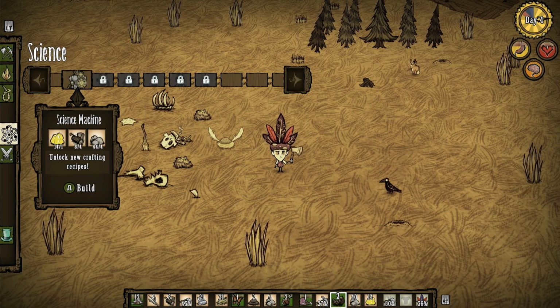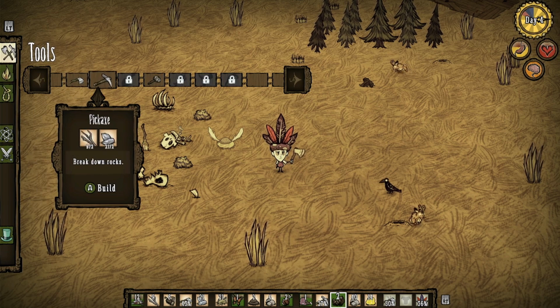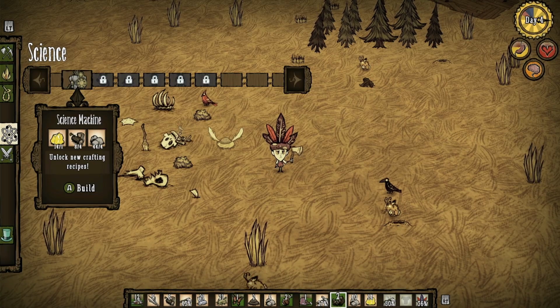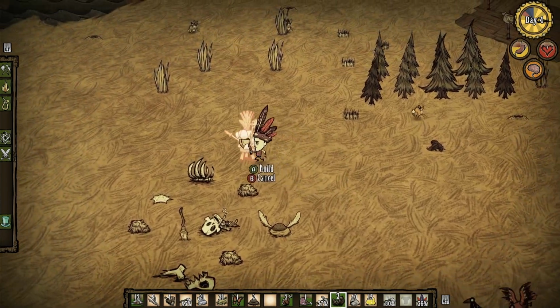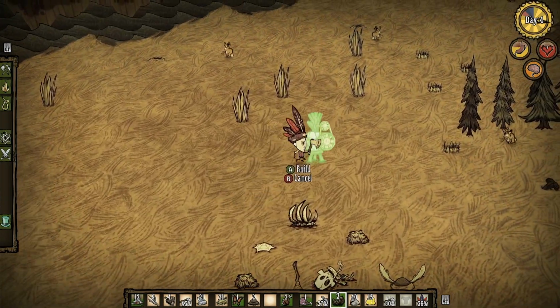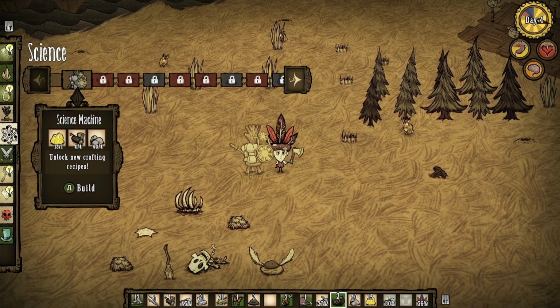So, if you wanted to make a science machine, I hit my right trigger. This is your tools. This is your light. This is your survival. This is the science. So you're going to get your science machine out of this. A lot of times what I'll do is if I know I'm going to build my fire pit in a certain place, I'll put all my storage and everything away from it.